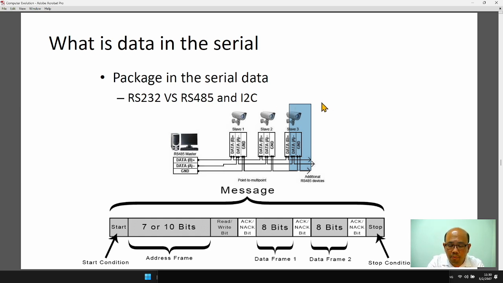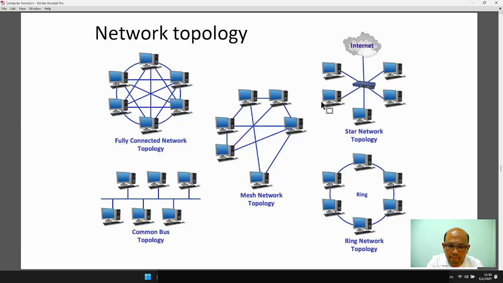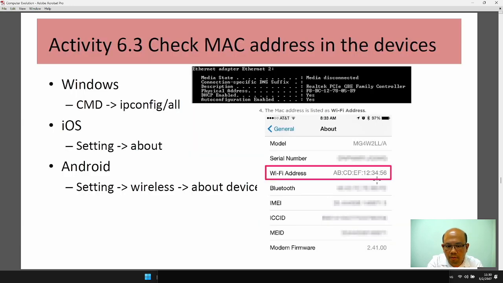All computers connected to the network or internet have different ID names. The ID name in each computer is called the MAC address. So the physical MAC address value is different. All computers do not have the same MAC address.